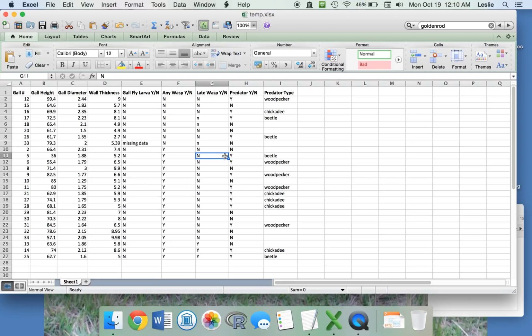You could, if you had a list of names, let's say a student data set, and you wanted to sort by final grade, and then within each final grade, sort alphabetically. So in other words, show me all the people who got an A, but within all the people who got an A, I want to alphabetize those people. You would first sort by grade, then sort by last name. So multiple levels of sorting can be very useful.